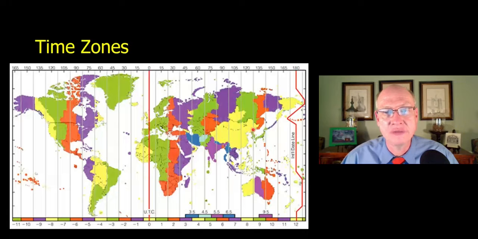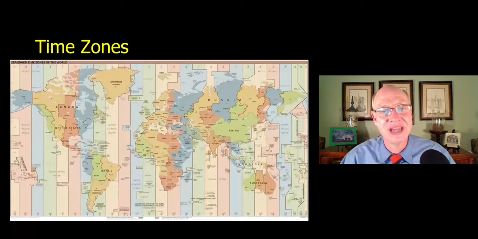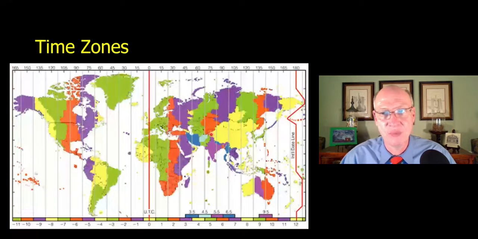China, for example, all of China uses a single time zone. That's really quite amazing considering that China spans 1, 2, 3, 4, 5 time zones. Everyone in China sets their time according to the time in Beijing. And so the time in Beijing is the time read across the country. Well, imagine that the sun rises at 5 o'clock in the morning in Beijing. Well, if everyone's on the same time zone, the sun won't rise over here until 1, 2, 3 hours later. So if the sun rose here at 5 a.m., it won't rise here until the clock reads 8 a.m.